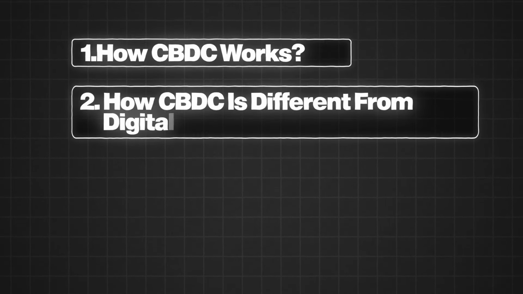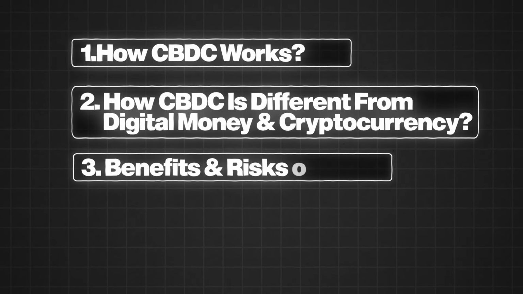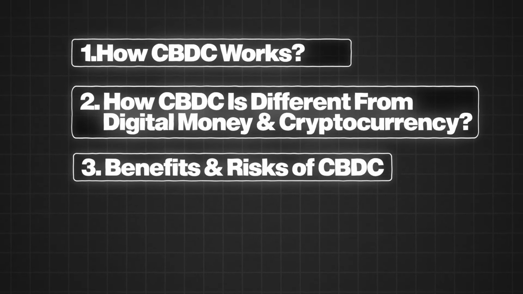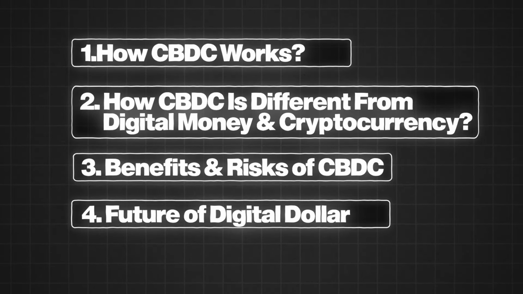CBDC is something that can often be very confusing because most people wonder how it is different from the digital money in their bank account. Secondly, how CBDC is different from cryptocurrencies like Bitcoin. In this video, we'll learn how CBDC works and what makes it different from regular digital money or cryptocurrencies. We'll also learn about the benefits, risks, and challenges of using CBDC and talk about the future of the digital dollar in the United States.